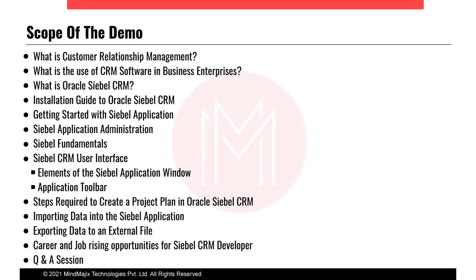Now, what is the scope of this demo? The scope of this demo is we will be understanding what CRM is, what CRM means, why CRM came into the picture, and why people started using CRM. So what is Oracle CRM, and the installation guide for Seibel CRM. Now application administration, Seibel fundamentals, Seibel user interface, all these things we will be understanding, like how Seibel works. Those things we will be understanding as part of this demo scope.